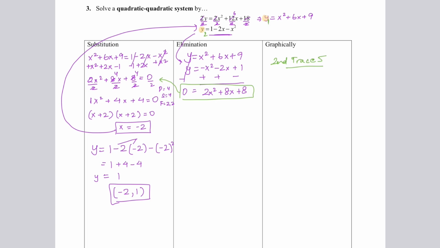How can I verify my solution? There are 2 ways, right? You put those 2 numbers back in the formula and see if they work. Plug them in these equations and see if the left side is equal to the right side. So I'll have to do it twice in this case. What's the second way of verifying? Good, graphing calculator. Questions?